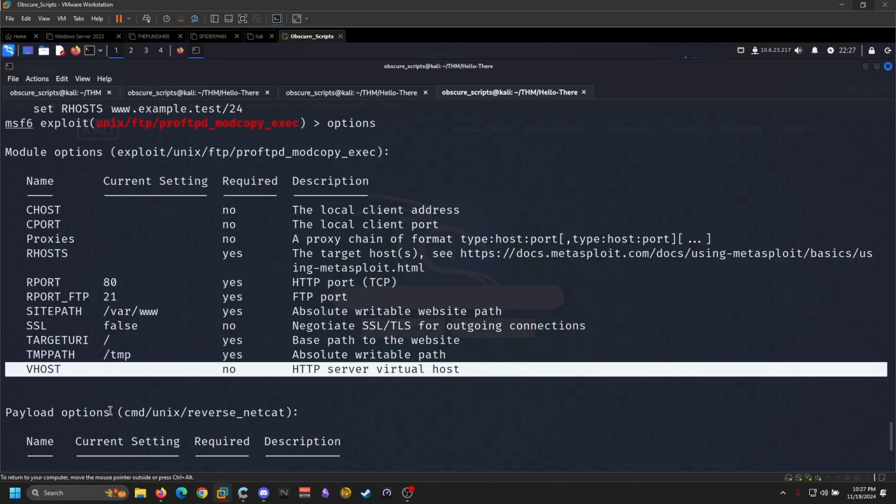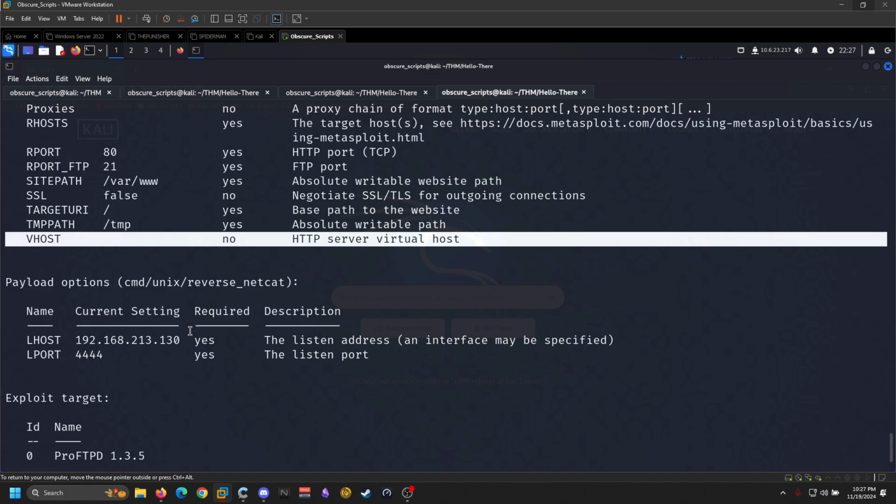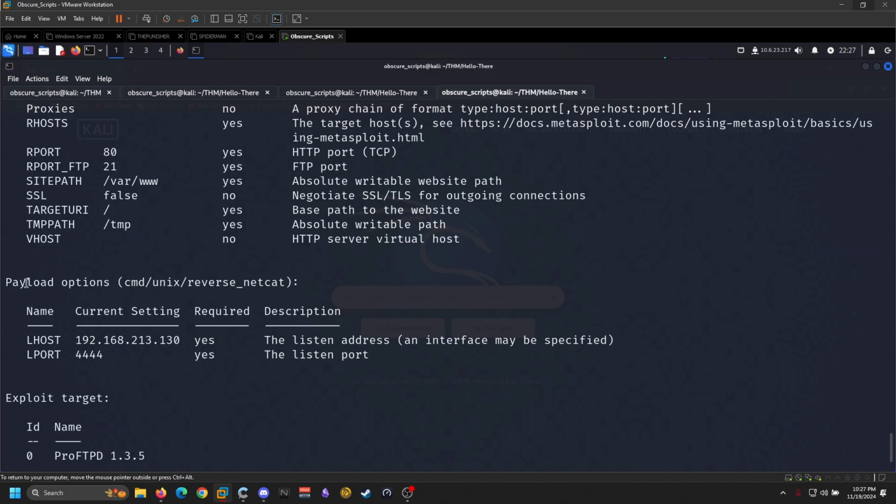We don't need this. So now it's talking about payloads, which is essentially what you're going to be using to attack the machine. Payloads are your exploit, essentially. Or kind of. Well, not really. How do I put this? A payload is more like code that can be injected into a service wherever that service injection location might be.